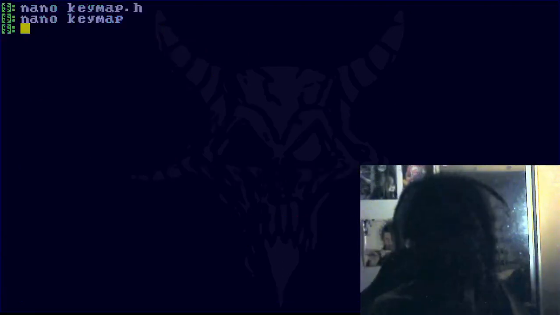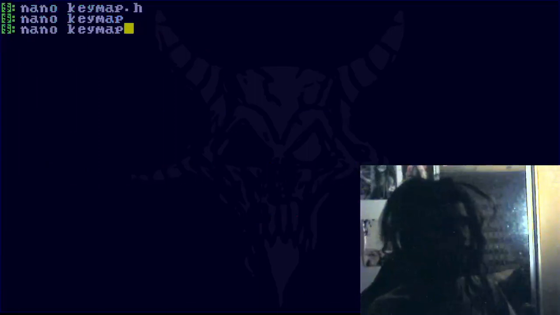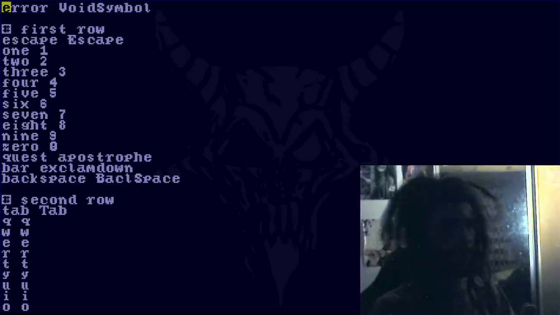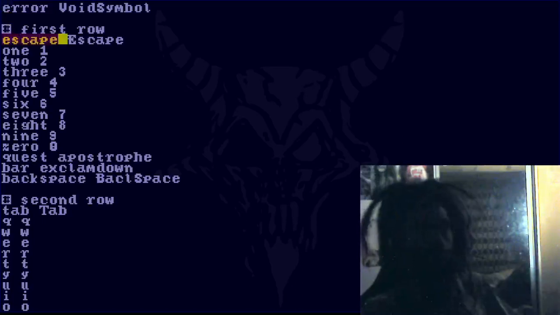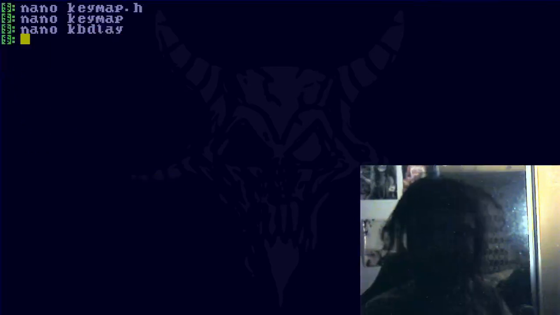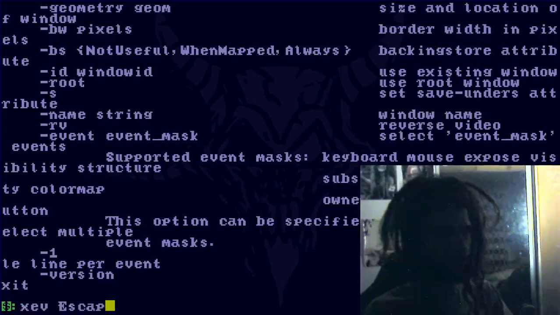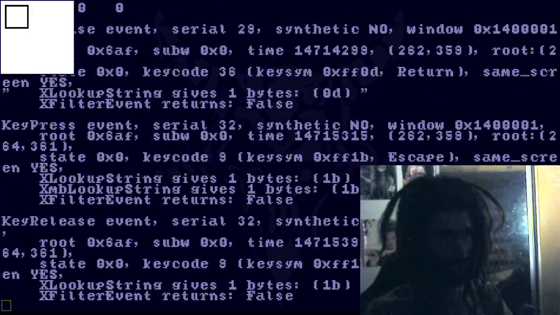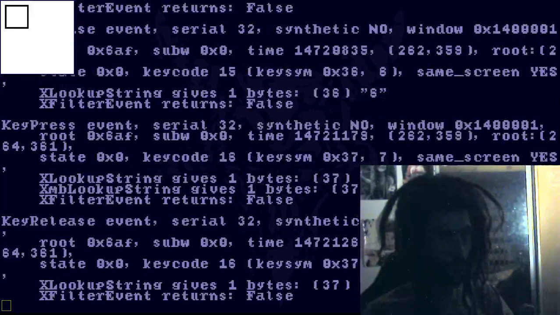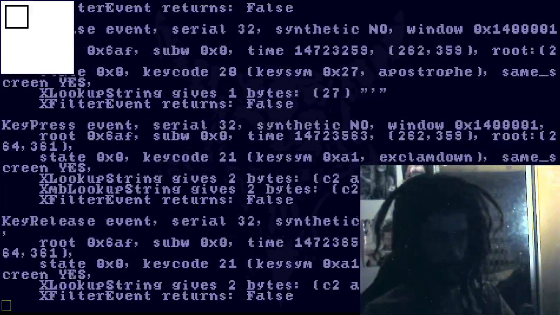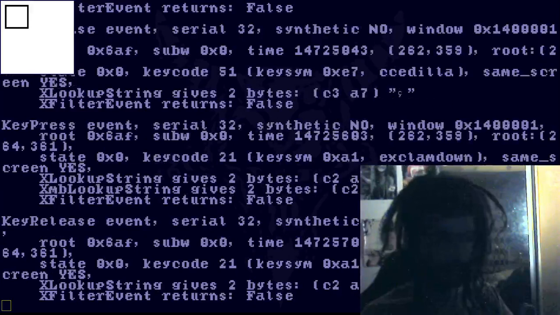Because the thing here is that if I go to the play file, the difference here is that Escape on the Linux Virtual Console side is actually key code 1. Escape is not, right? And yeah, I don't think it follows the same order. It's very weird why they would do that. So it's 9, and then oh, does it actually follow the same order? Yes, it does. Holy shit.